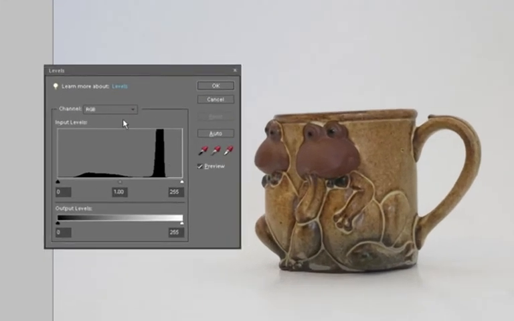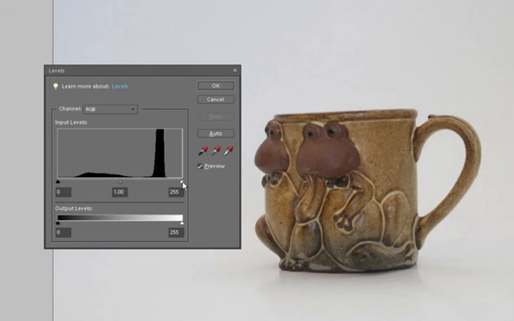See that? This is the histogram information. And what we've got is whites here and darks over here. And so what I'm seeing is we've got this kind of light bump here, which is our gray. But what I'm seeing is midtones, not a real lot of lights and darks.